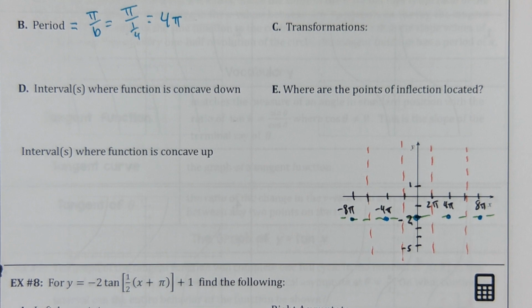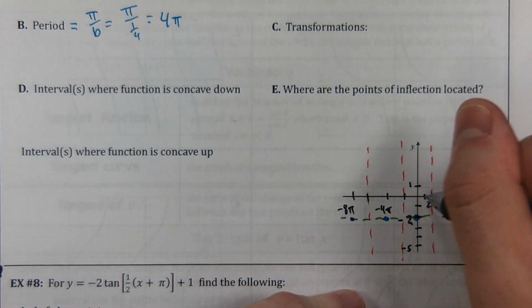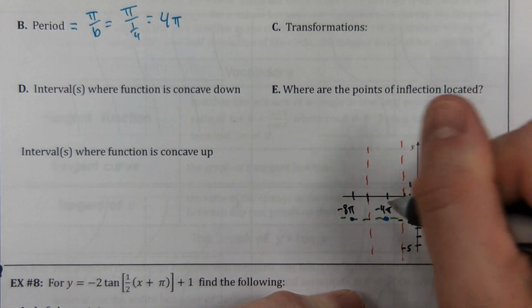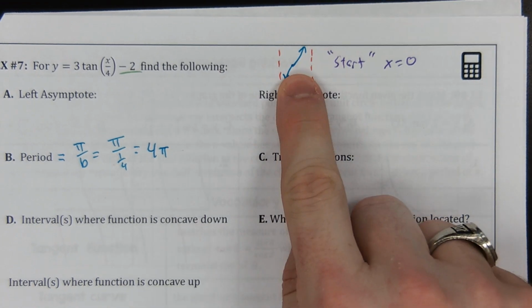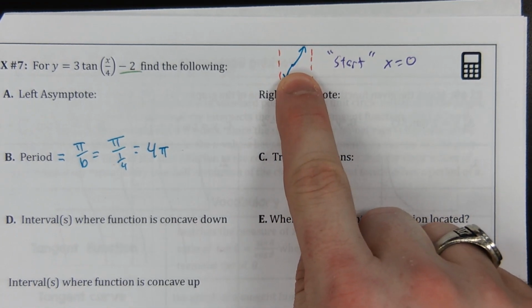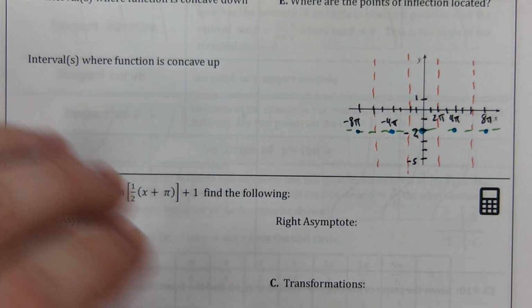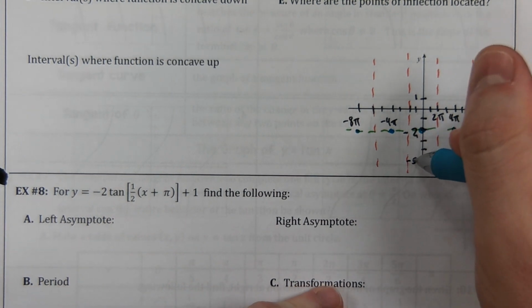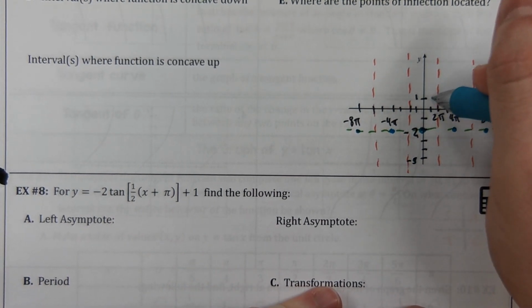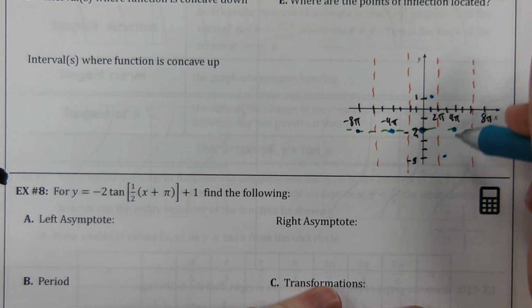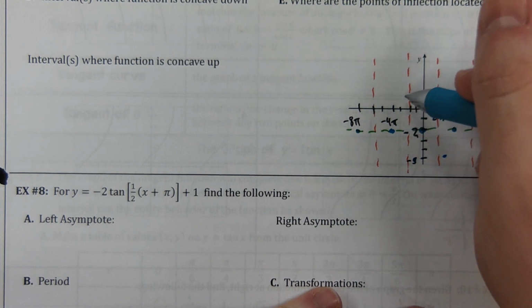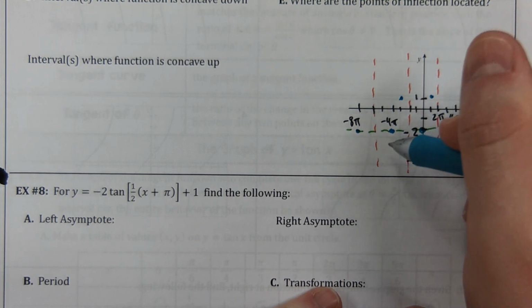And lastly, at every single pi, that's where I'm going to do the up and down 3. And since this is my shape, it's going to be left down 3, right up 3. Left down 3, right up 3. And just do that a few times. Bless you. I'm going to get 3 full periods on there and just call it a day after that.